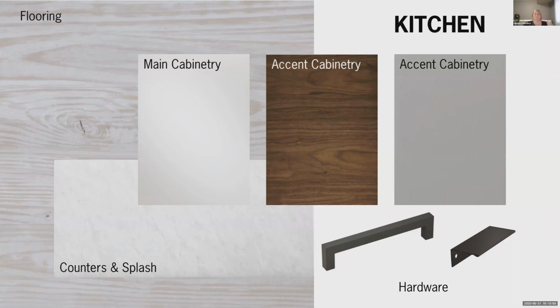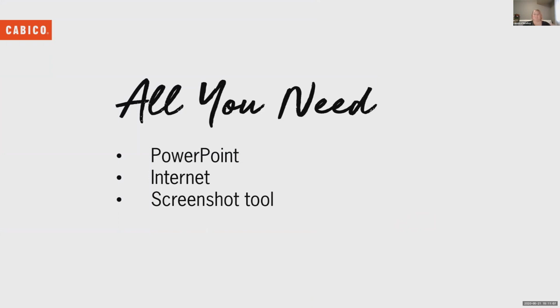So this was the design board that we used in that webinar. And honestly, all you need is PowerPoint. You need the internet, of course, and some kind of screenshotting tool. So we're going to talk about options for that screenshotting tool a little bit later. And at the very end of this presentation, I have kind of a resources section that lists some different options for everything that I'm going to go through with you today.